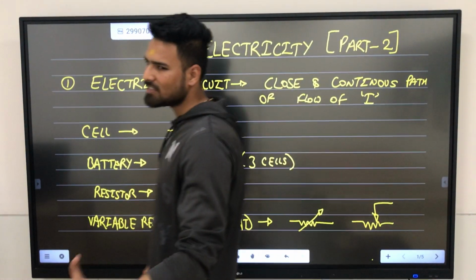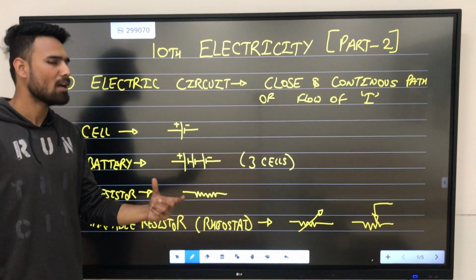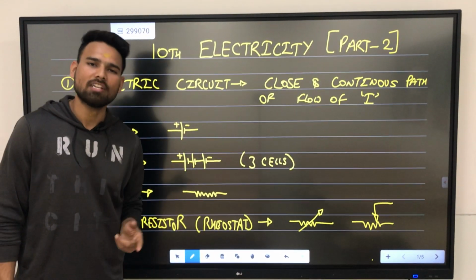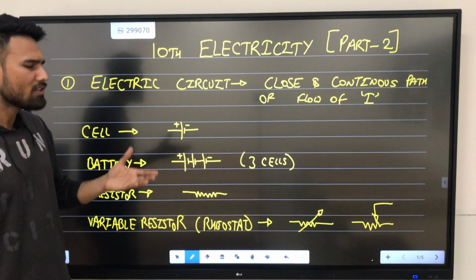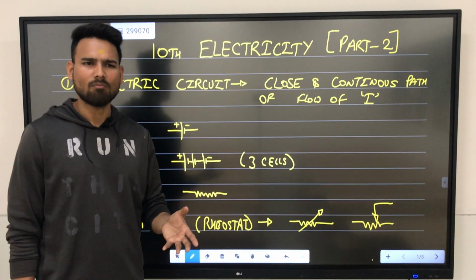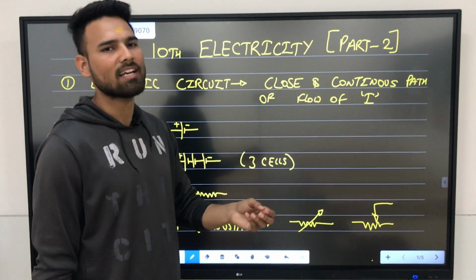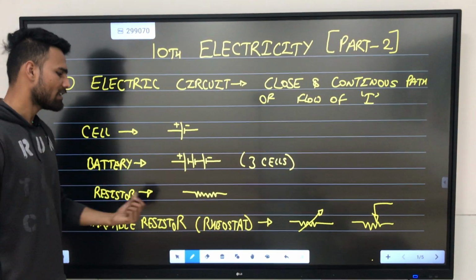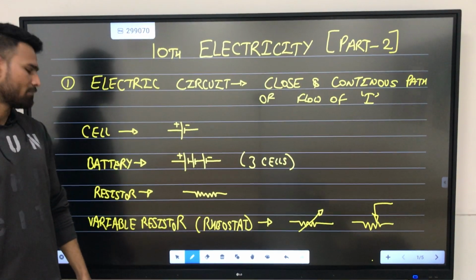Resistor. What does resistor mean? A resistor is basically a material which has the tendency to resist the flow of the electron. In general we can say any or all materials have some tendency to resist the flow of the electron. So yes, it is a resistor. A resistor is represented by this particular symbol.